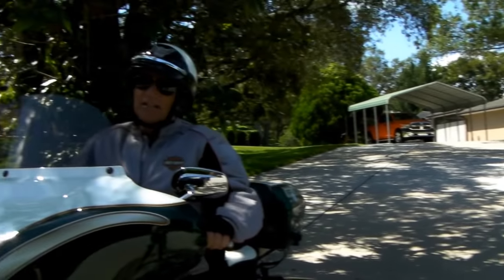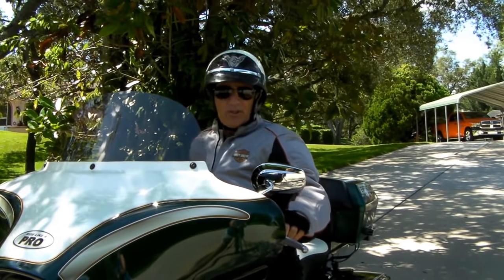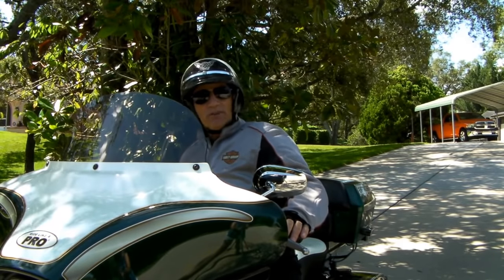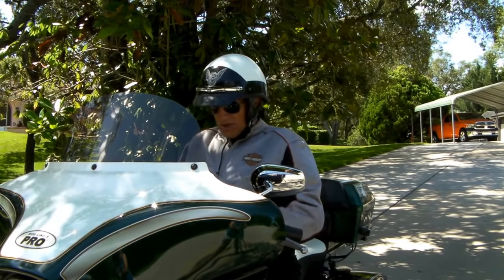As you can see, it's head and eyes, friction zone, a little bit of rear brake. This is not brain surgery, folks, but this is not something you want to practice until you can do it on level ground. Once you can do it on level ground, that means the technique is not going to change. You can do it on regular ground.